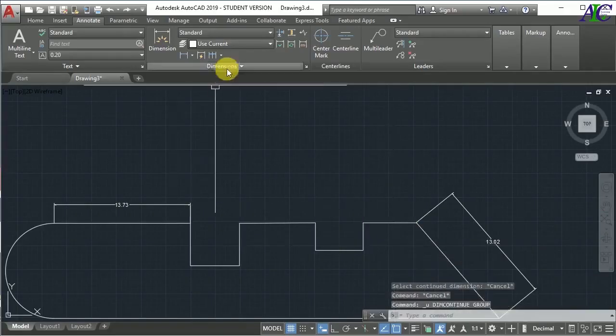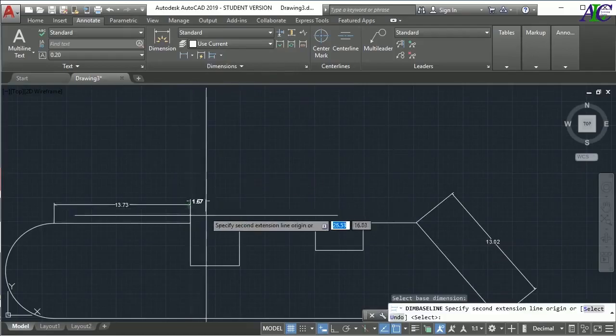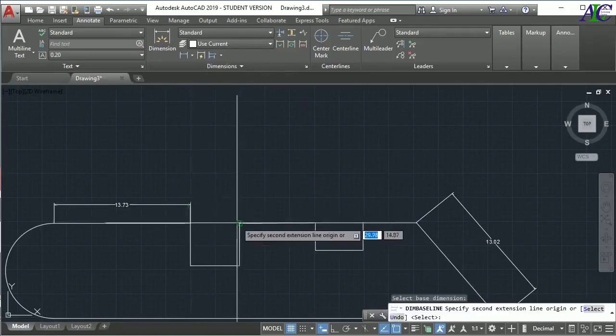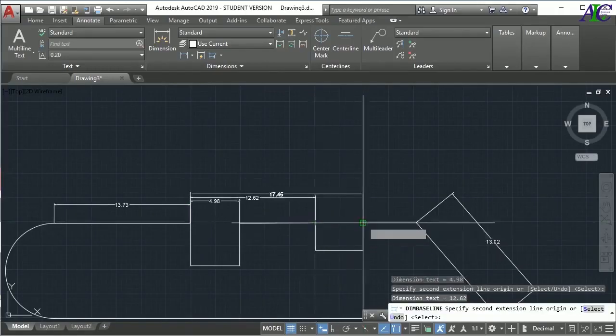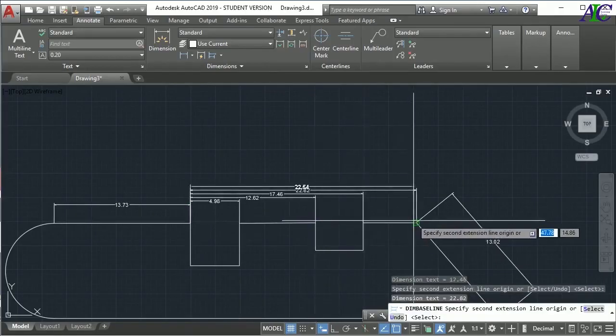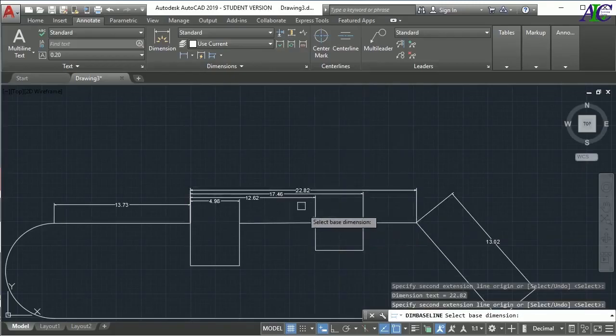Or you can use baseline. From this line, click here, here, here, here. Yeah, good. This is the baseline.